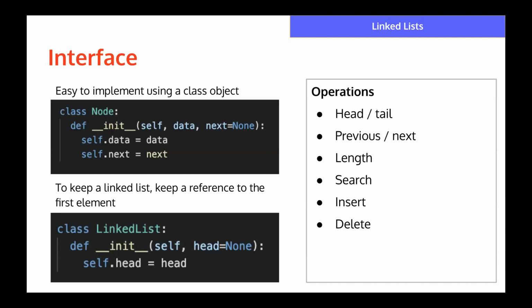And then this is an interface that we went over, which is that there's a class object called node that could have data. And it could also have the next pointer that could be pointing to the next element in the linked list. And then the operations that you want to know are things like head and tail. If you have a doubly linked list, in addition to the next pointer, you would also have a previous pointer. And there are also a bunch of other ones, such as finding or searching for an item in a linked list, and then also things like inserting and deleting as well.